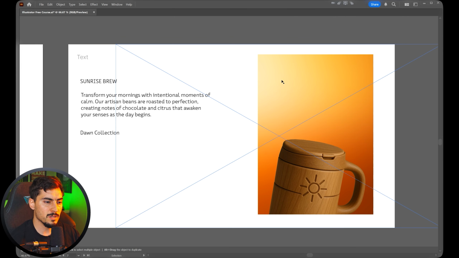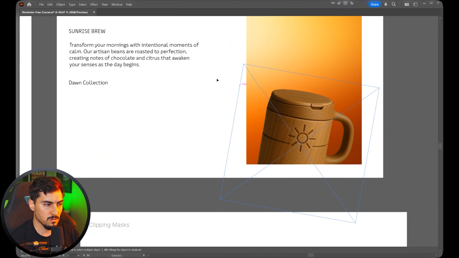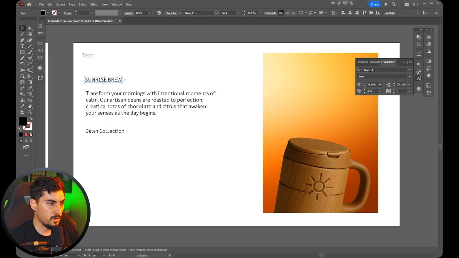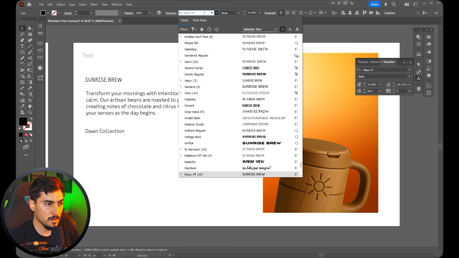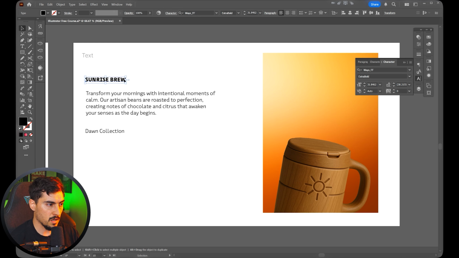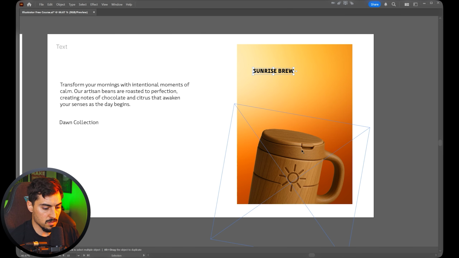And one more example, maybe it's for a poster for a product, generate this quick mock-up here. I've got text here. And so now what I will do is usually pick a nice font. For example, this one from Font Fabric is really good, Ways. It's got a lot of different font weights. So I can come in here and start to style.